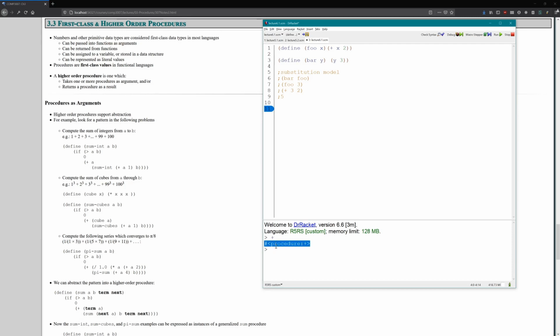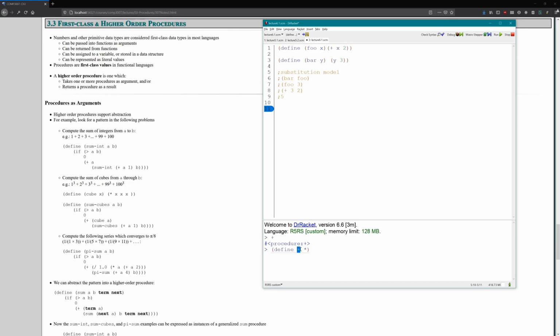But for now, this symbol is bound to some complex value that represents essentially the body of the function that can do all of that addition stuff. But it is just a symbol. It's just a name bound to a value that happens to be a procedure. So we can do something crazy like define plus to be times. The keyword define says take this symbol and associate it with the value of this expression. So the value of this expression is the procedure that does multiplication.